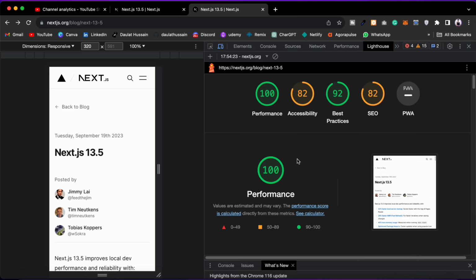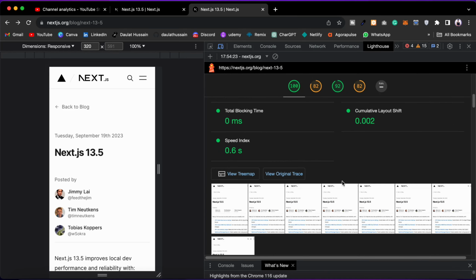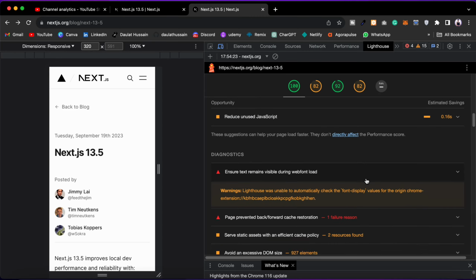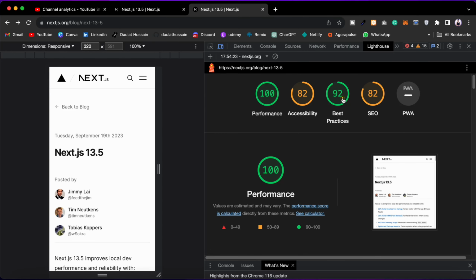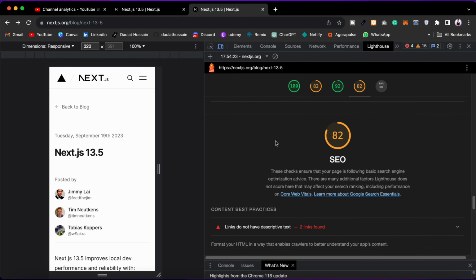Before we go ahead and talk about the critical bugs they have fixed in 13.5 and what they have improved, I want you to come to this website, nextjs.org, and come back here, go to Lighthouse, and click on that. This will load the entire information, and you can check from your end. Here you can find the loading speeds. You can see how the application is loading, and if you want to know about anything specific, click on that and it will give you all the information. This is the right way to check whether your application is best optimized for SEO or not.